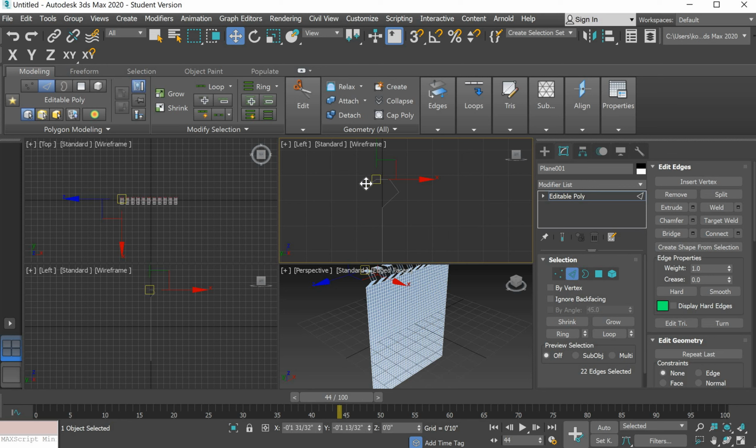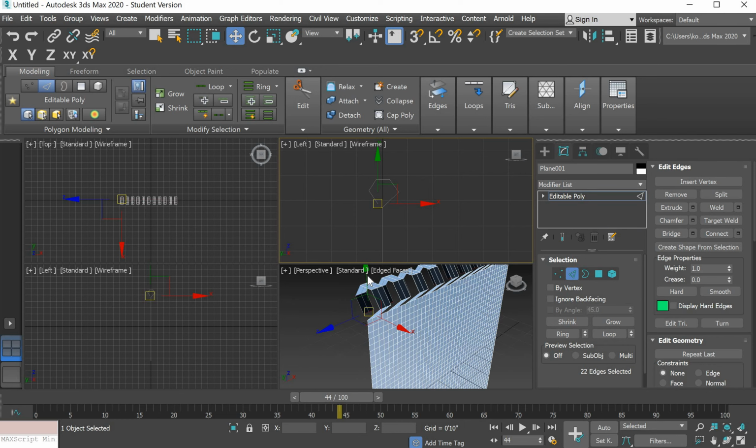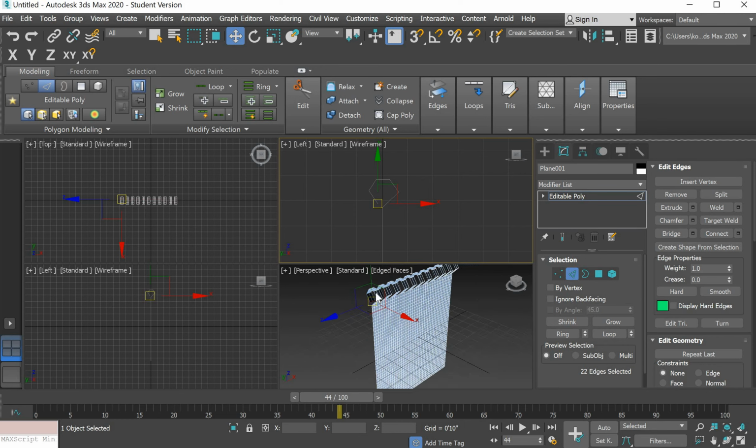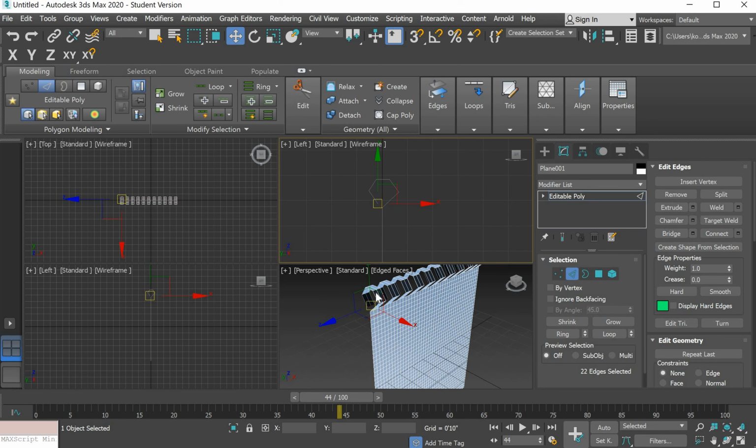Press Shift again to create another angle, and then press Shift again to create another one. Okay, so here we've created the loops that will go onto the curtain rod.